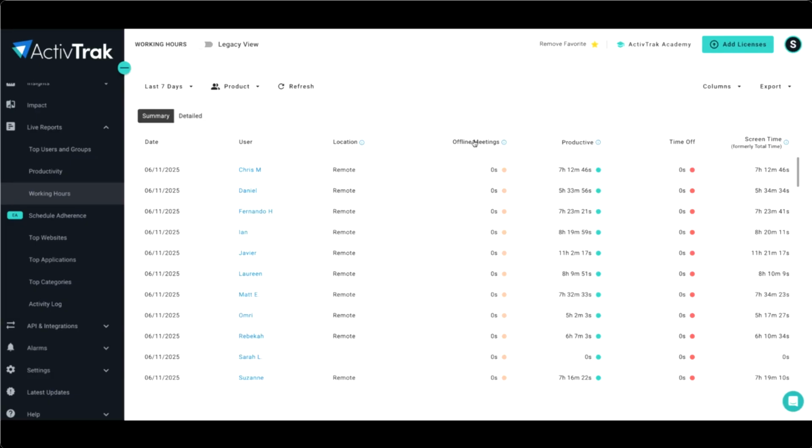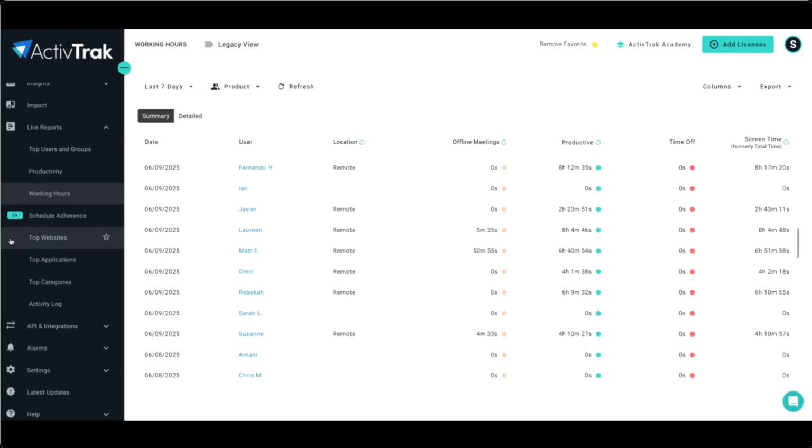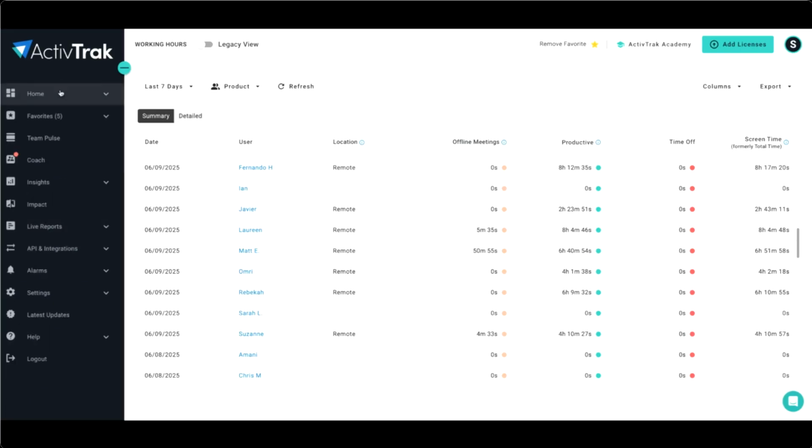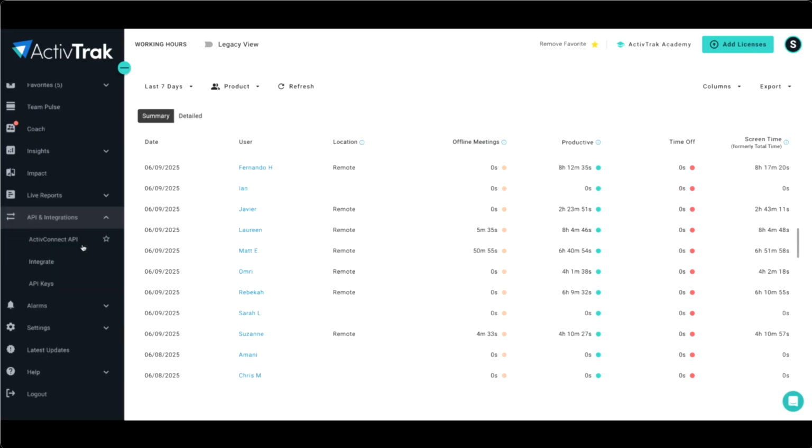The next thing I want to address is the configuration of offline meetings. I've mentioned it several times. These are a calendar integration. We all know that as we're back in the office, as we have calls to customers, like a lot of our sales team members have calls directly to customers, that isn't necessarily going to be accounted for with your computer activity, which is what ActivTrak tracks and excels with.